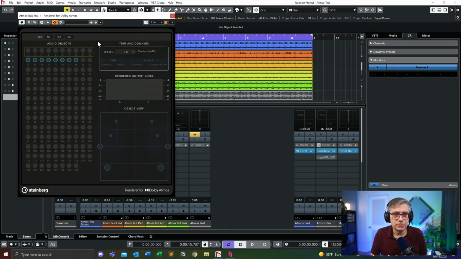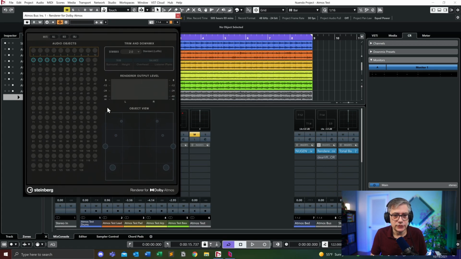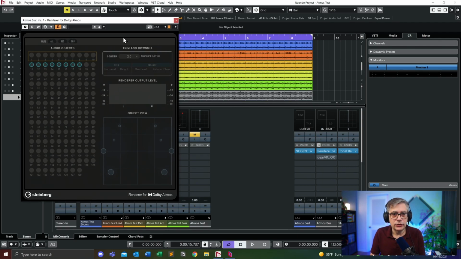Let me just open up the Dolby Atmos renderer here. So they were distributed here. And they also had a little bit of a dimension. So they were not just point sources. They actually had a certain size. Let's just have a brief listen to how that sounds. And currently, I've set it such that the stereo is created by the internal renderer from the internal Dolby Atmos renderer within Nuendo. So let's just listen.